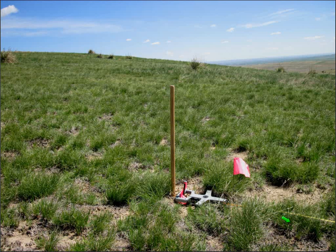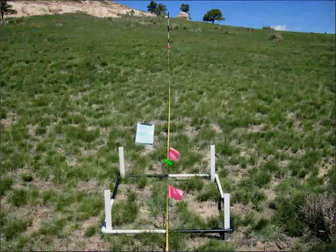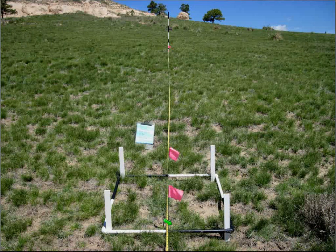I put a flag in at 50 feet, unlocked the tape, and took it all the way out to 100 feet. When I got to the 100-foot point, I locked my tape and put that spike into the handle to hold it in place. I put a flag down at the 100-foot point and set my base dowel for the graduated staff. So now we have the 100-foot tape. I know that everything is good for the whole area that's going to be photographed. The plot corners are at 55 and 58 feet, so I put a flag at each of those locations. I want to set this frame up and get it in place before I take the landscape photograph.